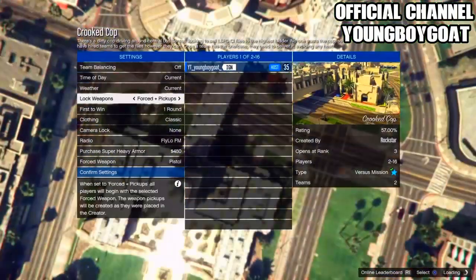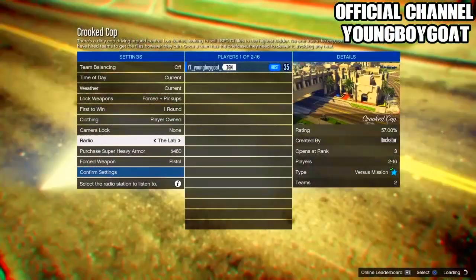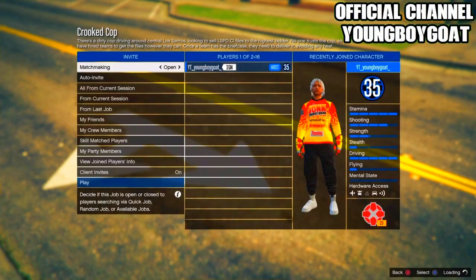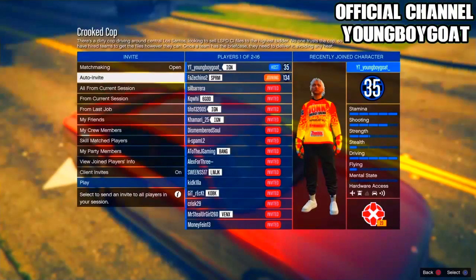So once you guys are on the screen here, make sure you have clothing on player owned again. So once you guys did that, all you guys want to do is just invite a friend or a random. So I'll be back once I get somebody to join me.